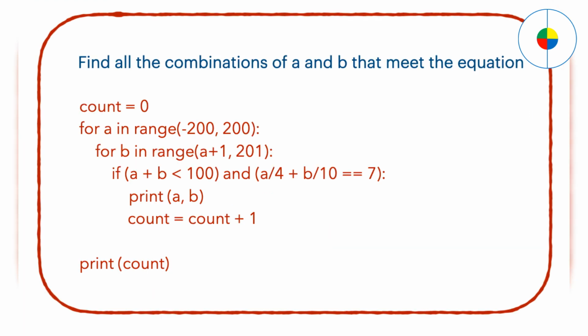This is too specific, so we don't use a function here. Firstly, set up a variable to store the value of all viable combinations. The name of the variable is count. Then use for loops to find out the value of a and b. We don't know the range of a, so we can assume a larger number. B is greater than a, so the range of b is from a plus 1 to 201. When a plus b is less than 100, and a and b satisfy the equation, we add 1 to the variable count. You can see, you don't need to write lots of codes to solve this complex math problem.